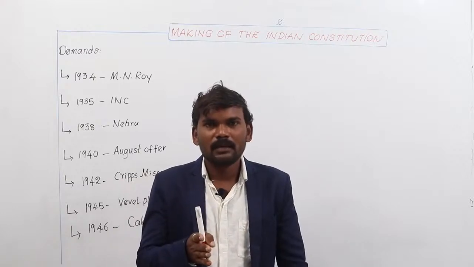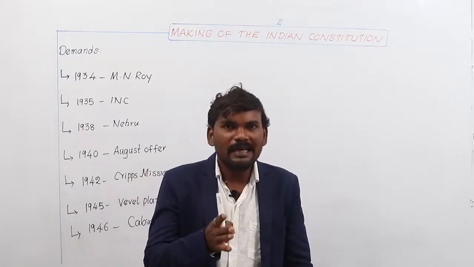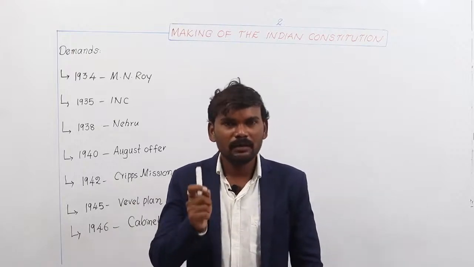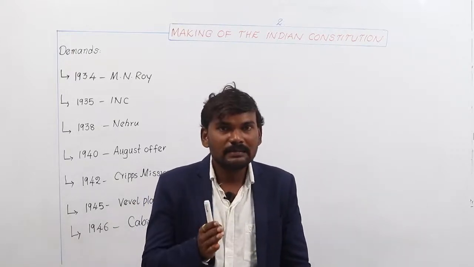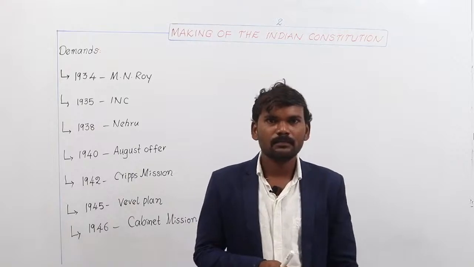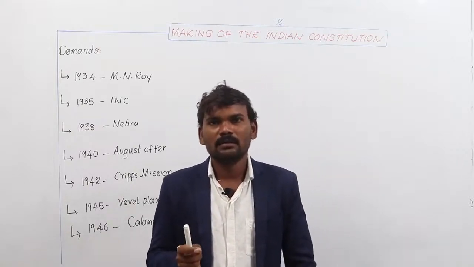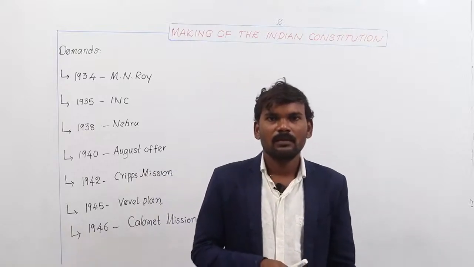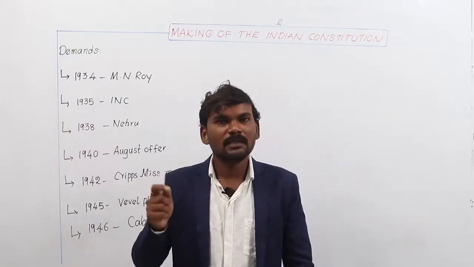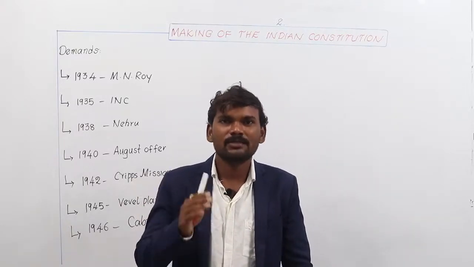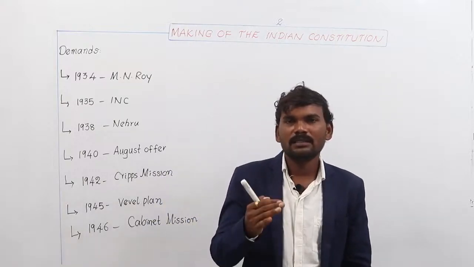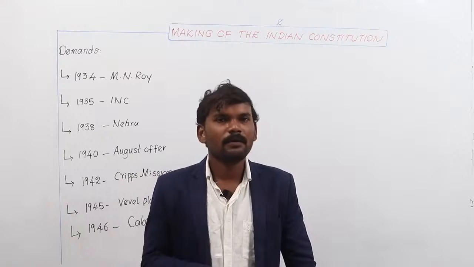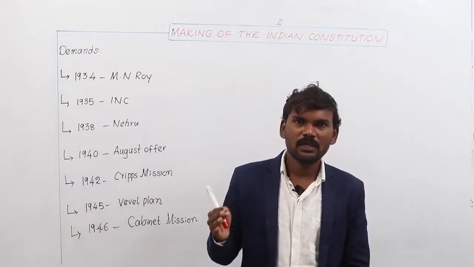The Philadelphia Convention is referred to as the first constituent assembly in world history. It was set up by the Americans, and they made their own constitution in 1787. The second one is the National Constituent Assembly, set up by France in 1789. These two are the oldest constituent assemblies in the world: the Philadelphia Convention of 1787 in America and the National Constituent Assembly of 1789 in France.